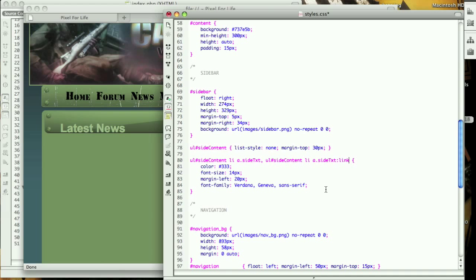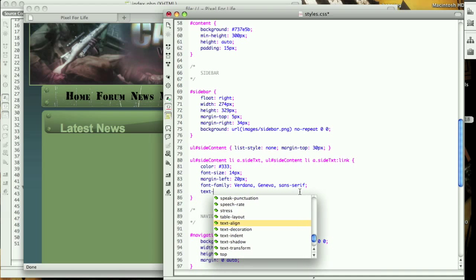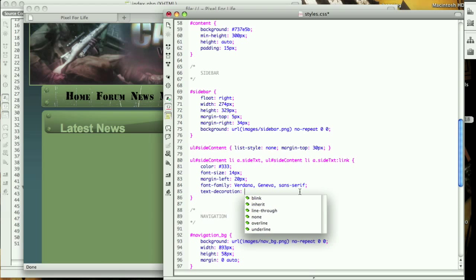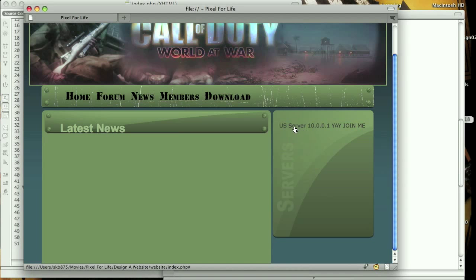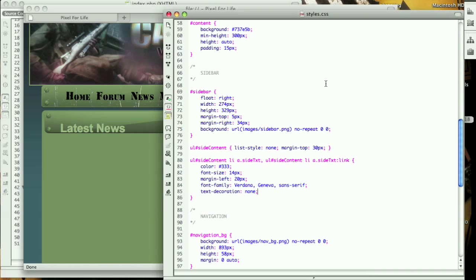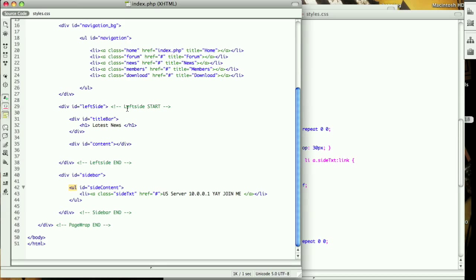So then the link is going to be styled just like that as well. And then we need to add text decoration none, and that's going to remove that underline. So now if we reload this, the underline is gone. If you want the underline, I won't judge you. It's your choice. I just don't like it.